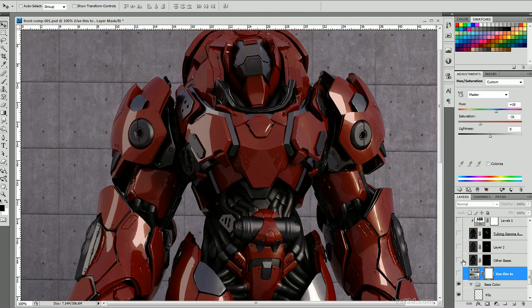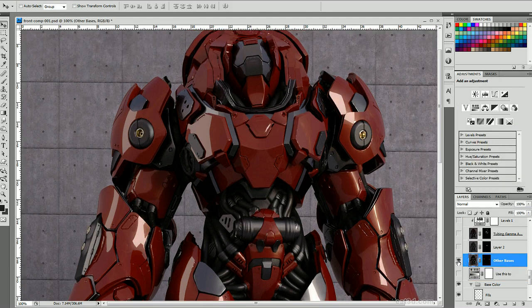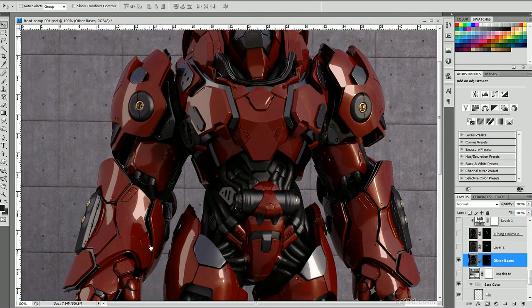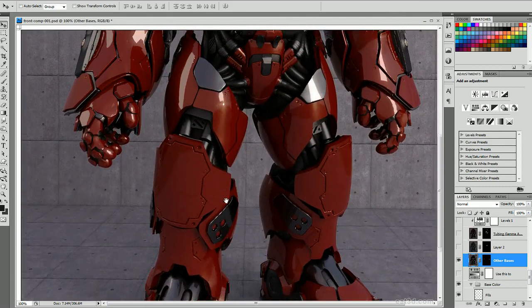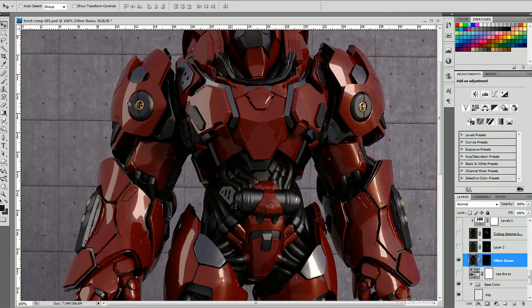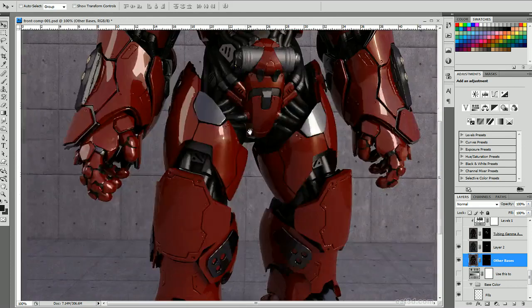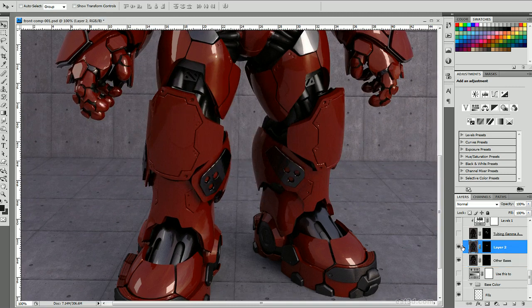And then we have the other base layer here, and what I did here is I painted in some of those gold areas from one of the composites you saw. I painted those into areas that I wanted them, kind of guessing where I wanted them. They ended up being here and here, so that's lovely. And then I added in the metal areas that I wanted, so I paint in these areas right here. It's really just testing to see which areas look good with what.